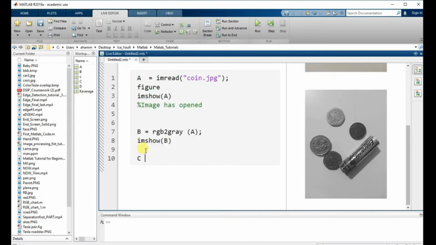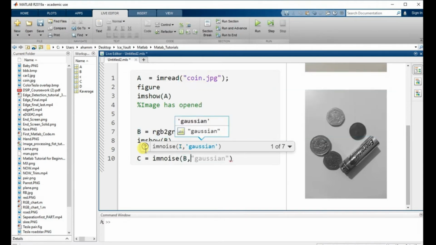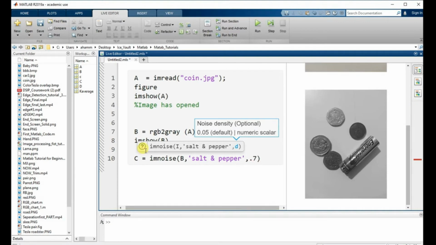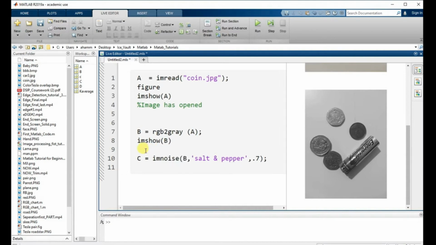So another variable C equal imnoise, bracket, B comma, semicolon, salt and pepper, intensity level 0.7, apostrophe. imshow C, run the code.